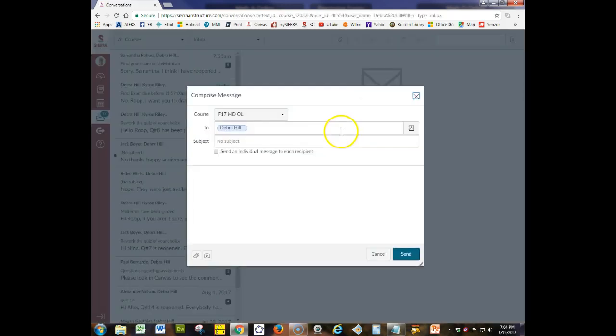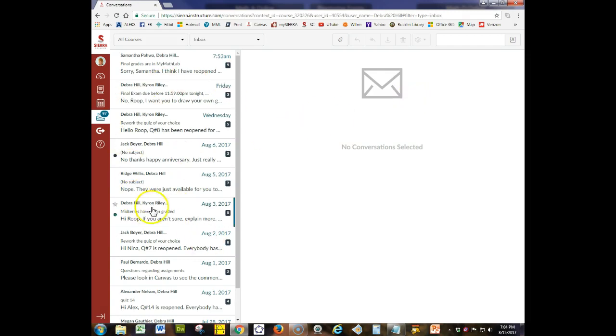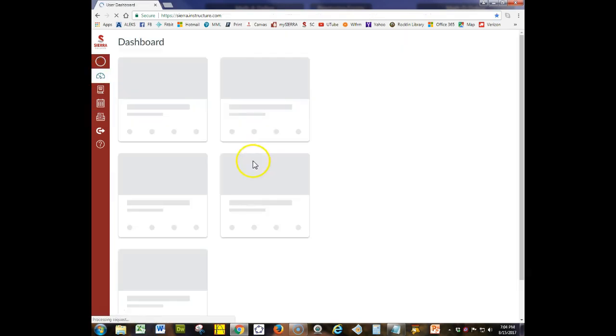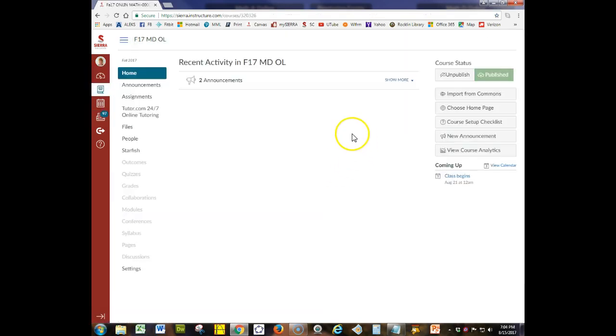If I'm on chat, you can be on chat, but I don't really tend to use that often. So here it opens the message, you put the subject in a message, and then when you say send, it sends it right to my Canvas messaging account here, and you'll be able to chat with your classmates without needing their phone number or an email address. You can just send messages through Canvas.